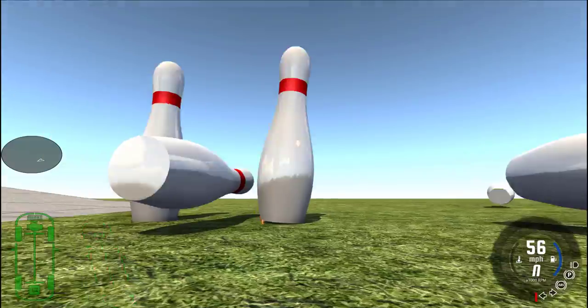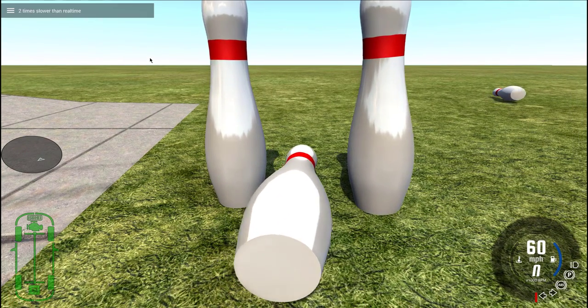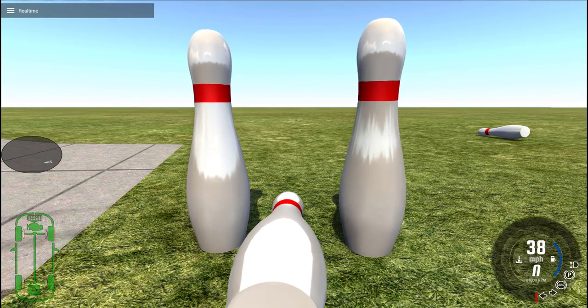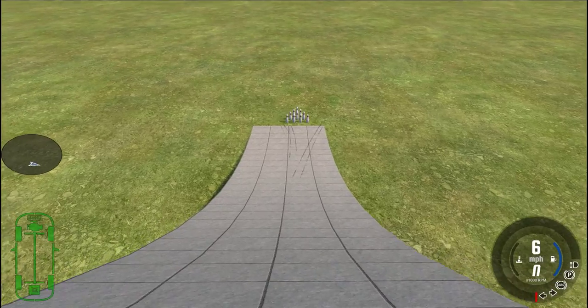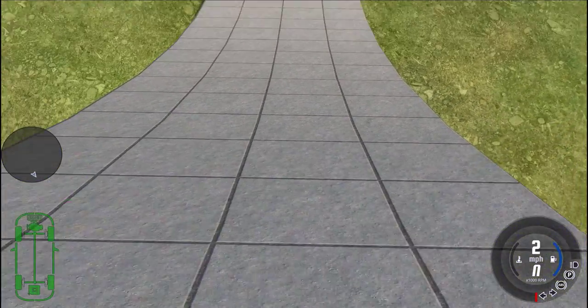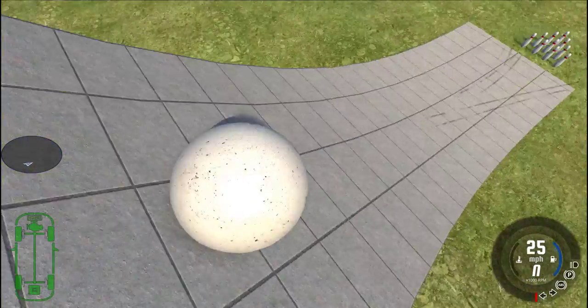Come on, hit that one. Try to knock that one down. Come on, you can do it. Come on, man. Okay, let's re-aim. Let's go for maybe right. Let's go for the side and see if I can make it do a side sweep or something like that. Oh, I think I went too low.